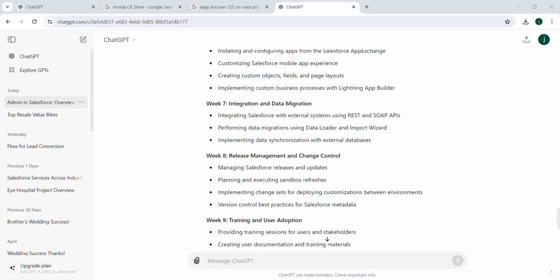Now coming to Salesforce org2, it also has its own sandboxes: a full copy, partial copy, developer pro, and then a developer sandbox. These sandboxes are available in our Salesforce org2 as well.